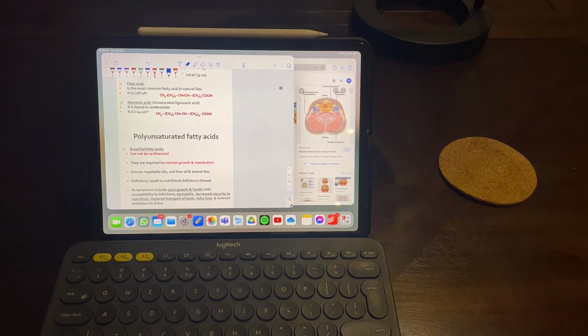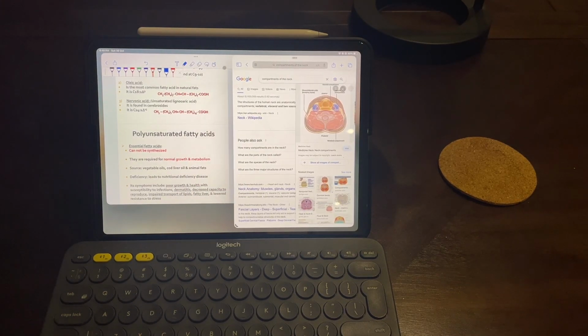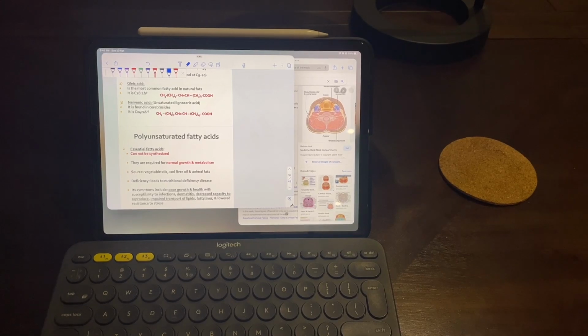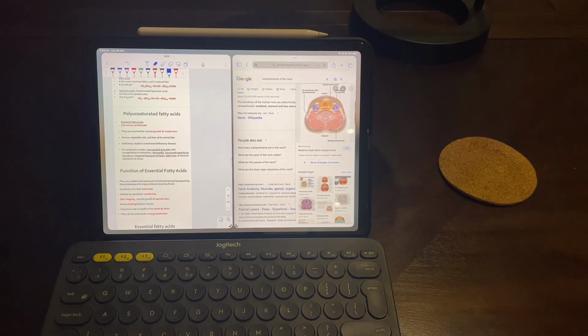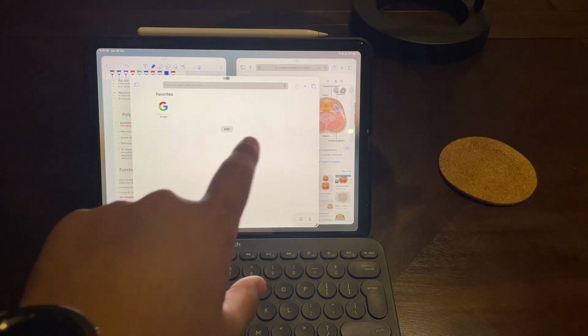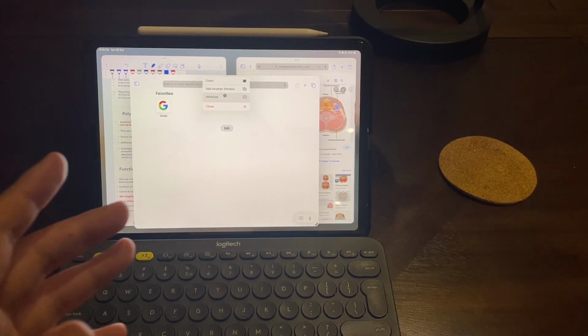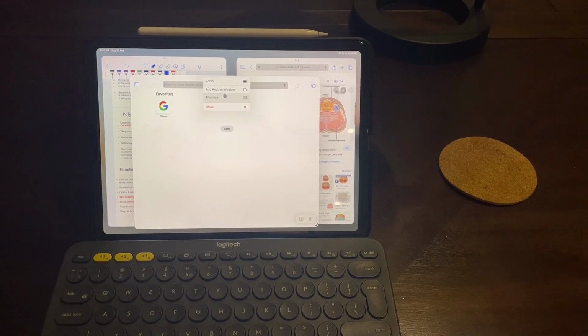Let's say you want to have 2 applications side by side. You can also have that. You can just maximize it here and put it right in the middle, and you can do the same with the other application. And now we have it in the normal mode, 2 applications side by side. And you can still open more applications if you prefer. And now you can press on these 3 dots, and you will have here the minimize, zoom, and add another window buttons.